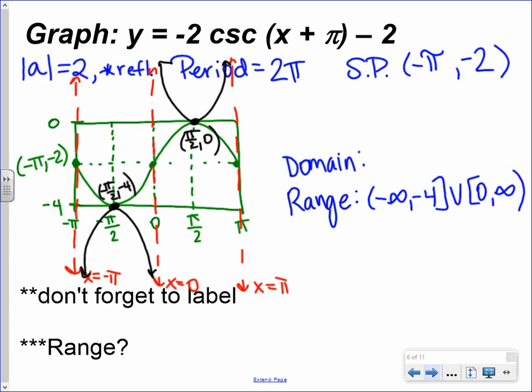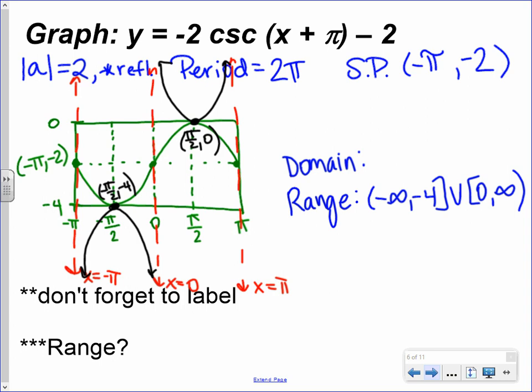What do you think about Caleb's suggestion? Okay, we have y values from negative 4 and below and from 0 and above. So it's basically taking out what we had for the range of a sine graph, right? The sine graph would have a range of negative 4 to 0, right? But the cosecant graph is going to have the outside of that.